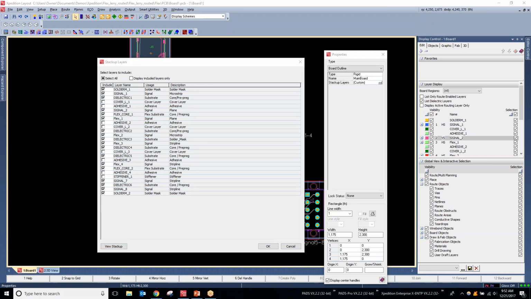Okay, so I see another question from Randy Shoemaker. Hi, Randy. His question is, is this not available in Xpedition VX 1.2? Like I said, this is VX 2.2, the most current version. This functionality that I'm showing right here is available in Xpedition VX 1.2. It does require an additional option purchase, but in the newer versions it is included in your licensing. So Randy, if it is possible to move up to the newer version, you will have to get a new license, but that's something we can do for you. You will have this type of functionality included in there.